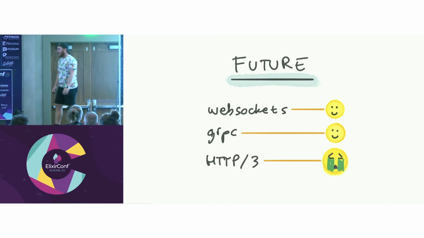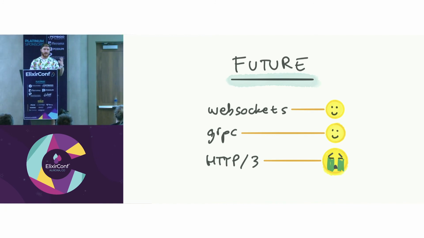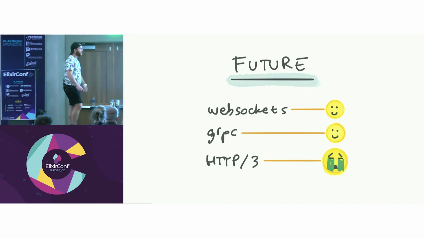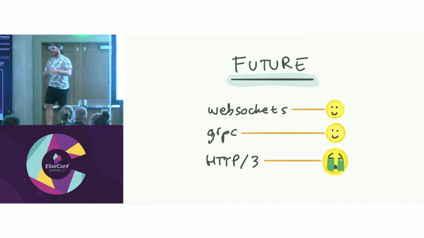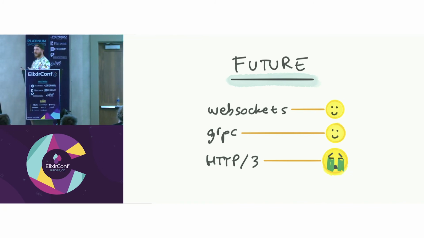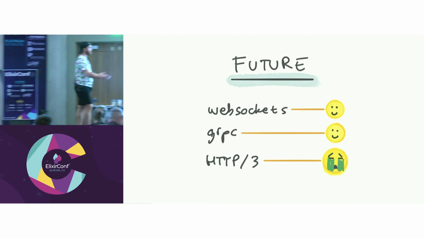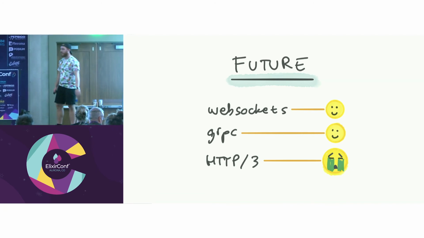HTTP3 is another thing. Just like having done HTTP2, and 3 is greater than 2, I believe that it's going to be harder than HTTP2 to implement. But HTTP3 right now is pretty young. It needs support from TLS version 1.3, I think, which is not supported in OTP yet. So I kind of say for now we don't have to do anything. But at some point we're going to have to do HTTP3 as well, because that's definitely something that belongs to Mint, right? Just a different HTTP protocol.